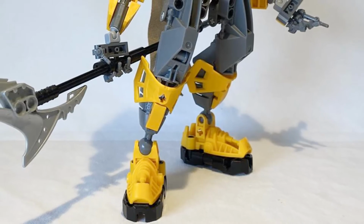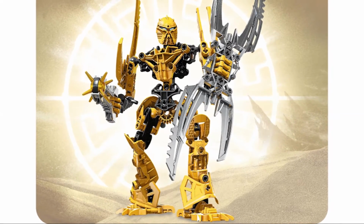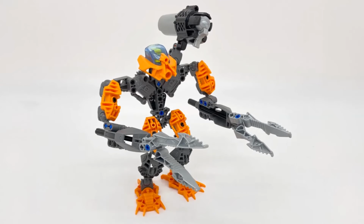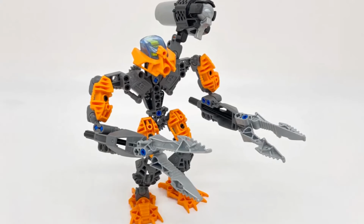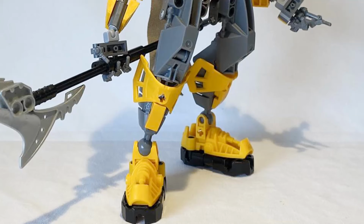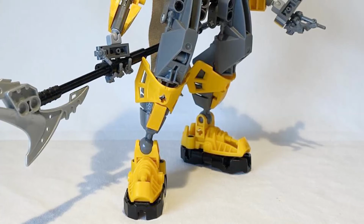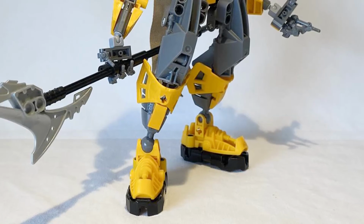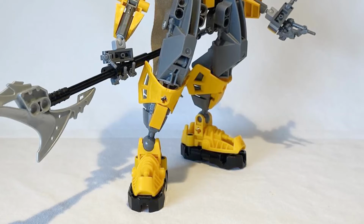Oh, and I do love this knee design, using the shin guard piece that came on Glotorian Mata Nui. We can see that here on the base of the legs, and then they're also taking this larger dark bluish grey armor piece that came on Pahatu's interesting helicopter rotor weapons. Now, when you place these two pieces side by side like this, how nice does that look? The shin guards leave just enough space for that grey armor piece to flex and move, so there's a good bit of posability here. But also, the shape of these two pieces just perfectly match each other. What an amazing pairing of parts, and a great way to bridge the lower leg into the upper leg.